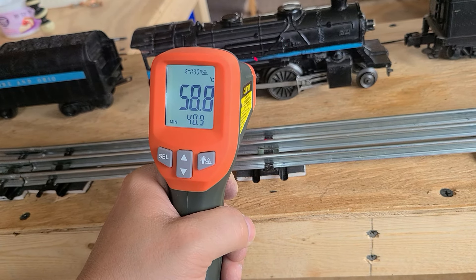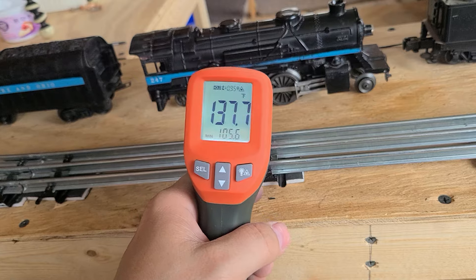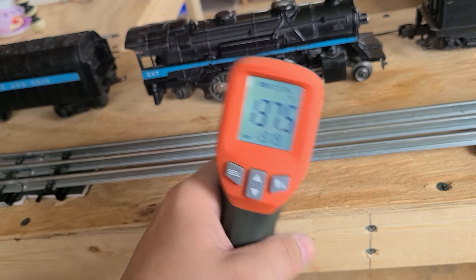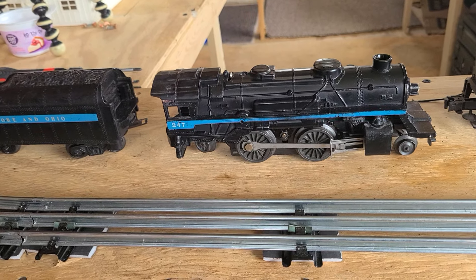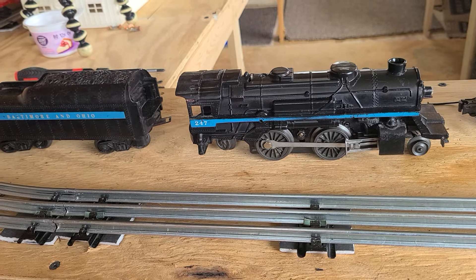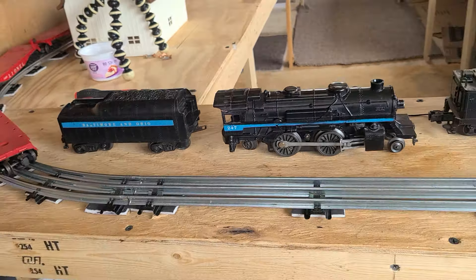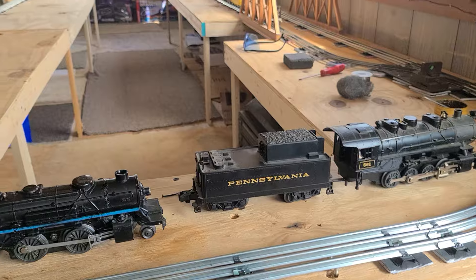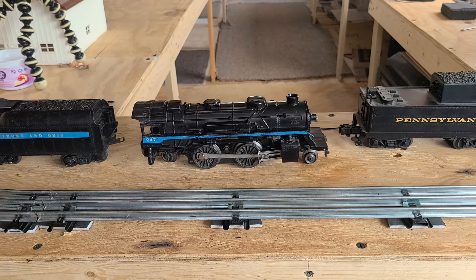Put right up in here where the block is — she's getting really hot right there. I wonder why that is. I don't know. I'm gonna let it cool down and just not run it as long. I don't know why it gets that hot, it blows my mind. If anybody knows, leave it in the comments — I'd like to hear everybody else's thoughts. I'm still new at this stuff and never really been into it. My dad has, but me, I just have a train set and I hardly even ran it downstairs. Now I'm getting back into it and trying to learn as much as I can. So if anybody knows whether it's normal for it to get that hot, let me know in the comments.